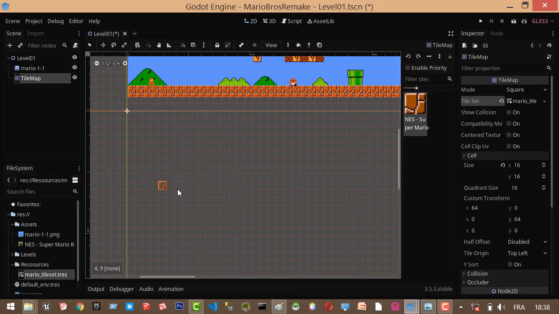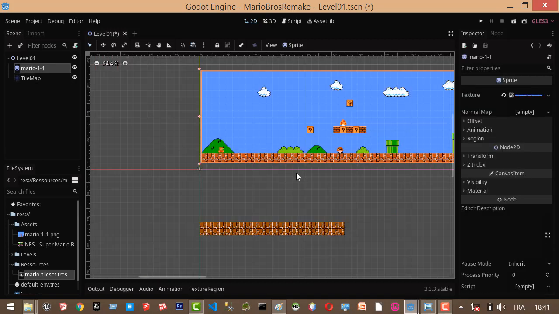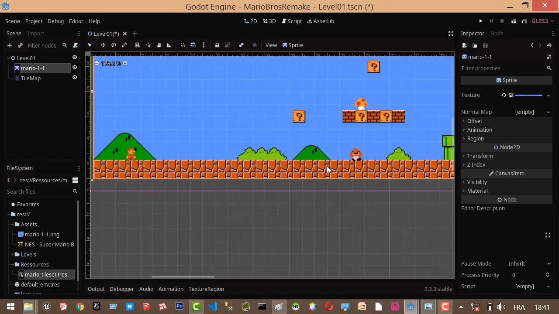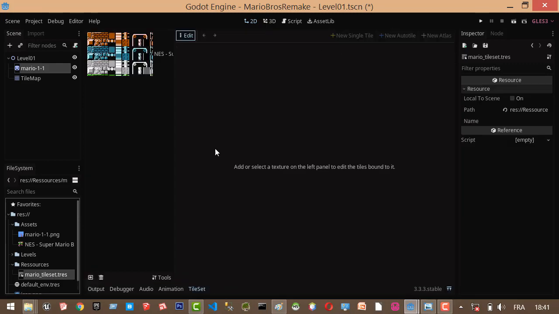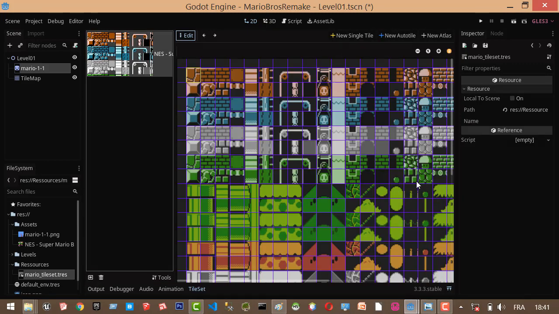So how can you do this? Simply you just click on the level and you do have your tile which is ready to use in your level. So the same way you make your other tiles. We only have one, but you can see that we need other tiles to make our level. So we go back to our resource by double clicking, and we do have to make another.